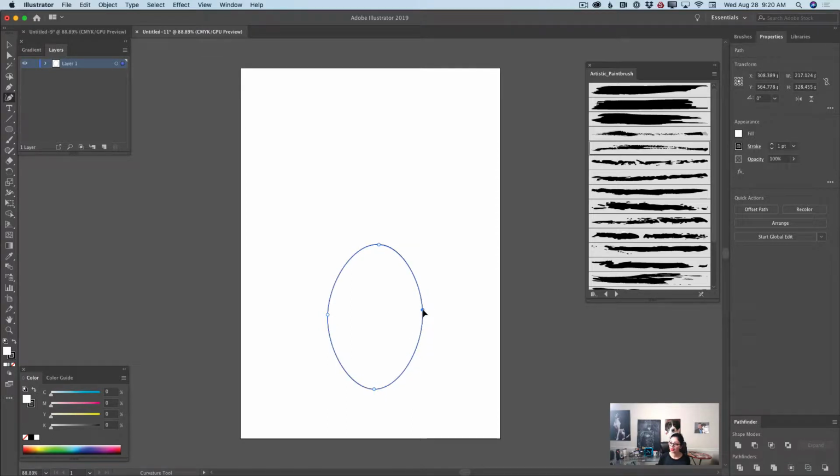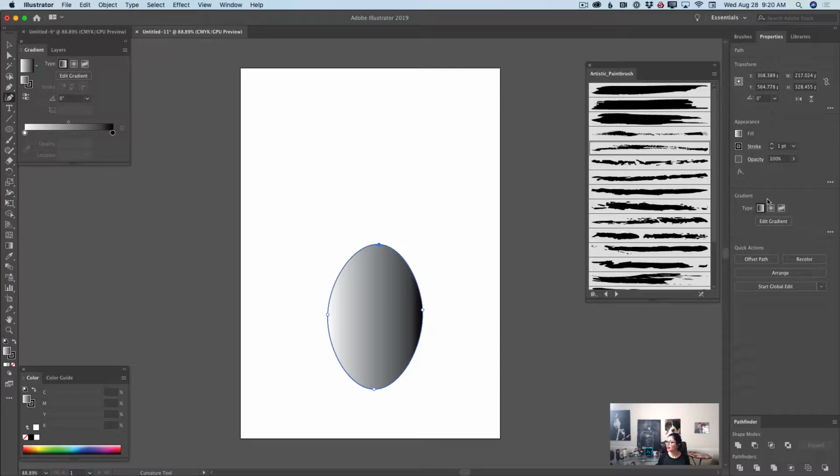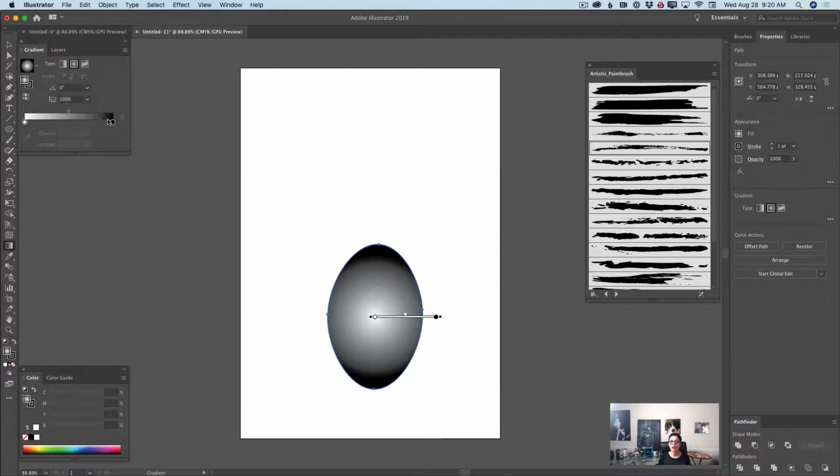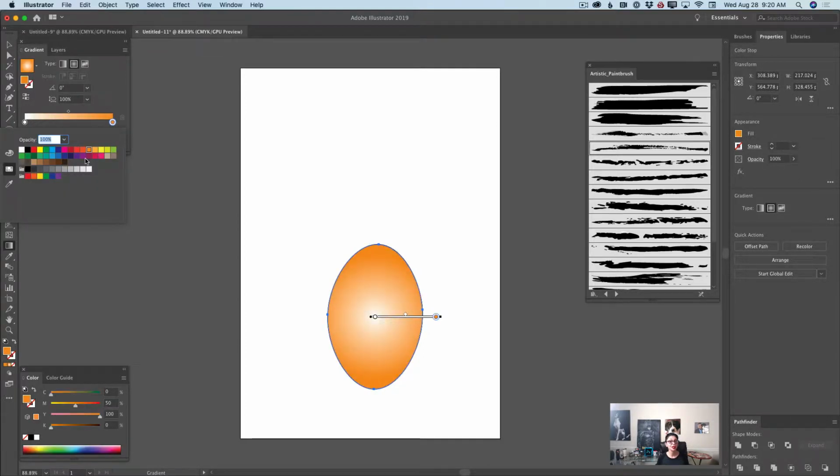Time to apply colors. I would like to apply gradient colors, so I will switch to gradient, and in the gradient properties panel I will specify radial gradient and click on edit gradient. Definitely I would like to change my colors. I will double click on a color stop in the gradient slider, just like that, and specify the color I would like to use.